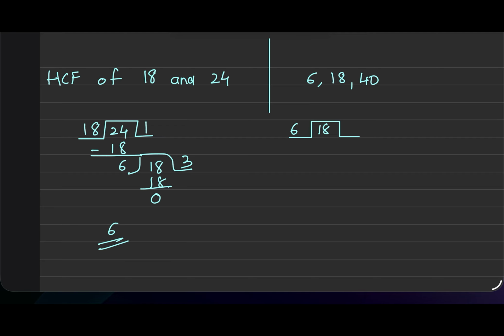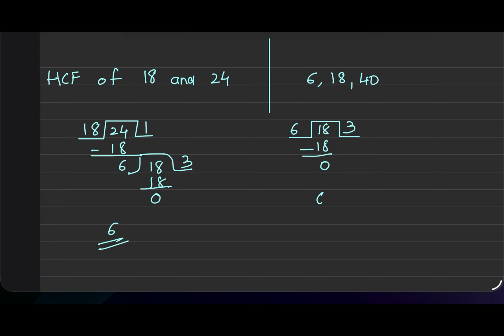If we have 3 numbers, then we are going to place them in the ascending order. This is already in the ascending order. The first is 6 and 18. So say the tables of 6. 6 3s are 18. Here we have got 0, but we have one more number to deal with, which is 40. So we take the HCF of the first 2 numbers and 40.